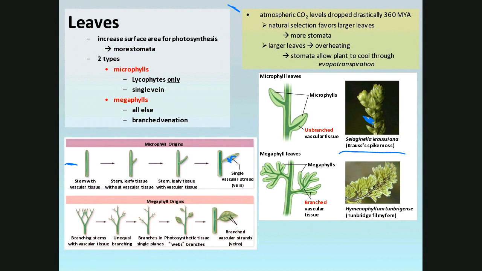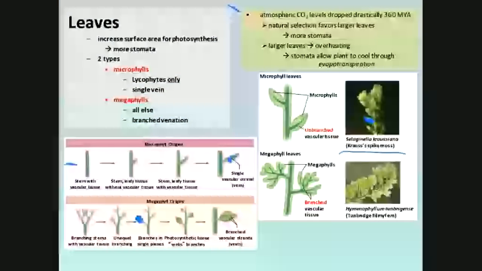And then eventually through time it begins to branch so it's in the same plane. You see my fingers? I'm trying to show you that all the branches are in the same plane. And then once that happens, tell you what, it's real easy to put tissue between those, isn't it? It's real easy to start filling in between. Look at that. Real easy to start filling in between there, making bigger leaves, more photosynthesis. Right? And those are megaphylls.